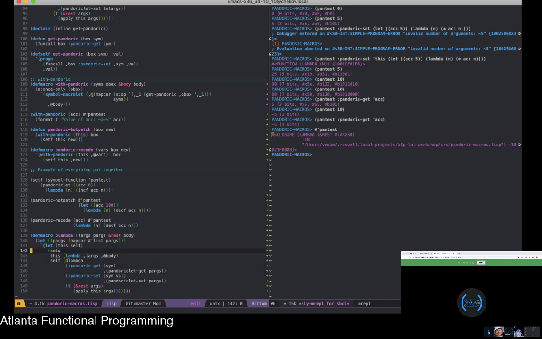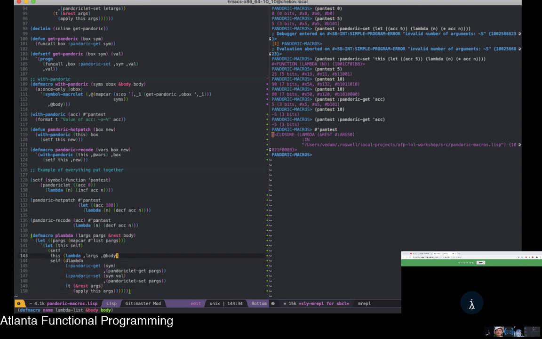Let me try to remember this. I'm looking at the code. The difference between that and plet, you said? Pandoric let. Yeah. Yes, okay. So Pandoric let creates new variable bindings, whereas with PLambda, its Pandoric bindings come from the enclosing scope. It captures them.